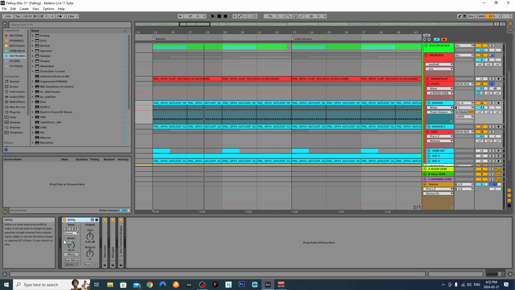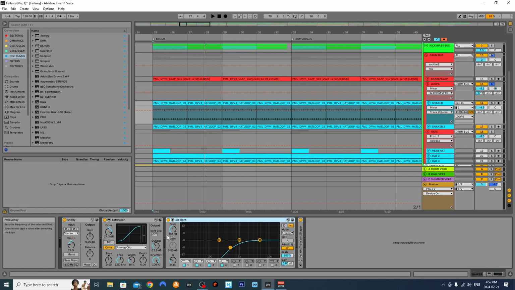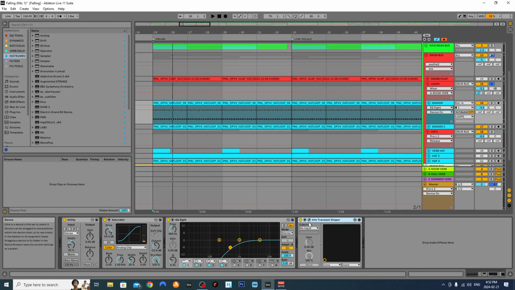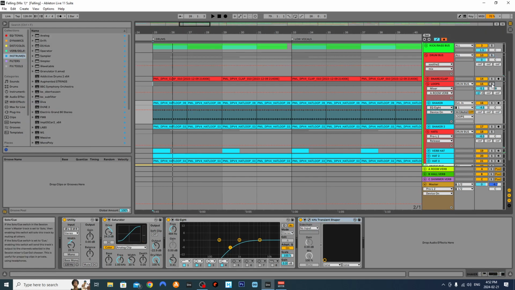So for this shaker, I guess I saturated it just slightly, I'm sure, or maybe a whole bunch. I don't know. EQ'd the lows and probably made it a little bit snappier as well.